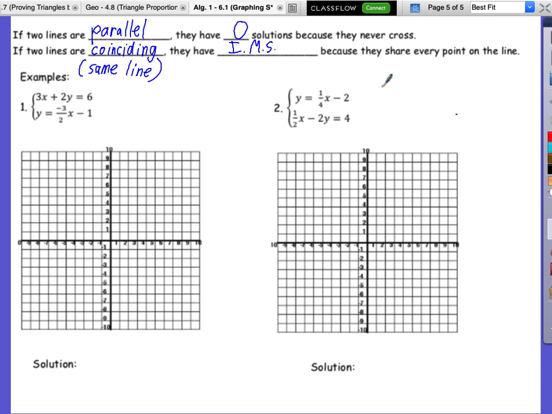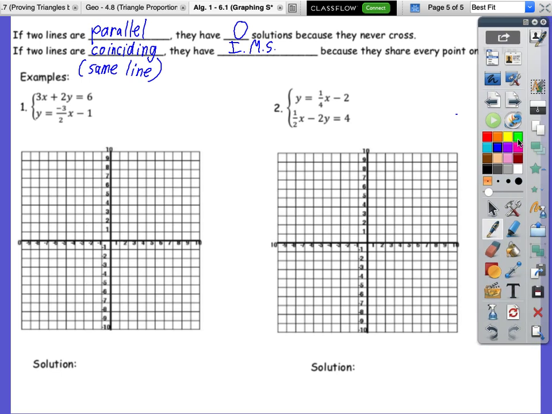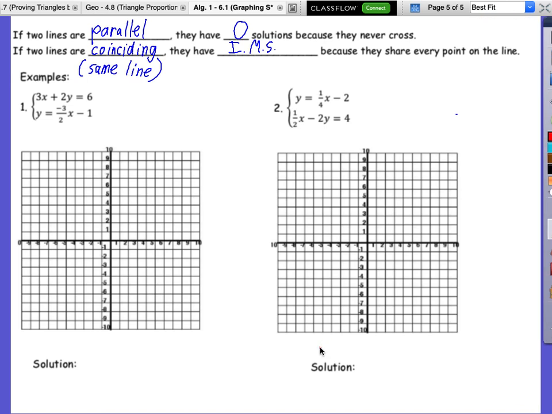Let's go through these examples here. That first example. Okay, we're graphing a system of equations trying to solve. What's our first step when we graph a system of equations trying to solve? Put them in slope-intercept form if necessary. This top equation, do we have to put it in slope-intercept form? Yes. Let's do that. What would be our first step to get it into slope-intercept form? Subtract 3x. Move our x over.